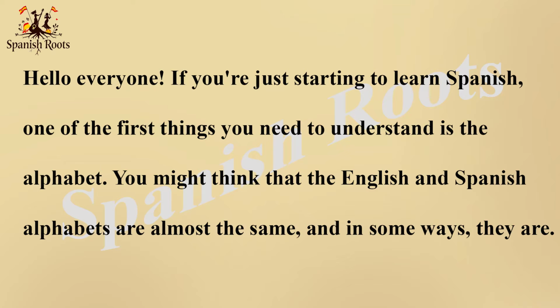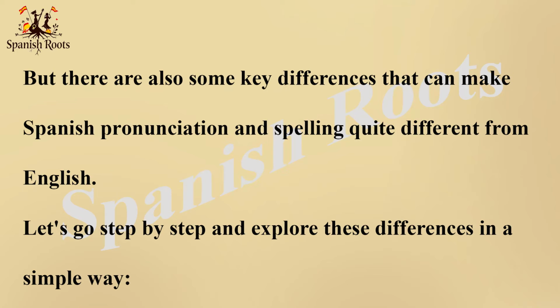Hello, everyone. If you're just starting to learn Spanish, one of the first things you need to understand is the alphabet. You might think that the English and Spanish alphabets are almost the same, and in some ways they are. But there are also some key differences that can make Spanish pronunciation and spelling quite different from English. Let's go step by step and explore these differences in a simple way.